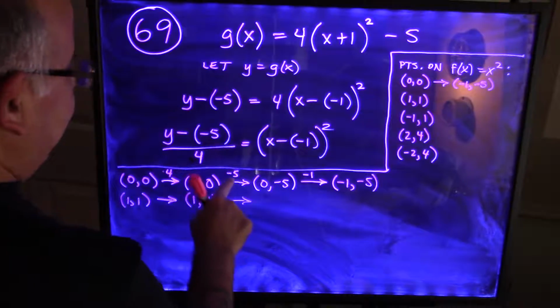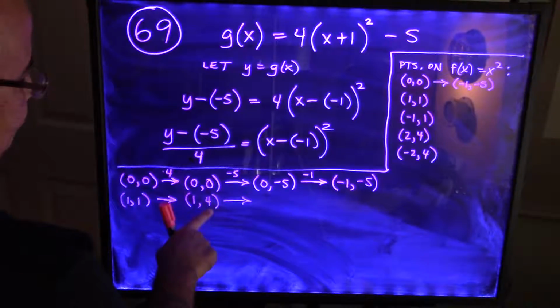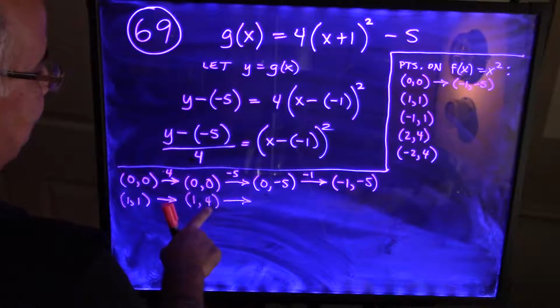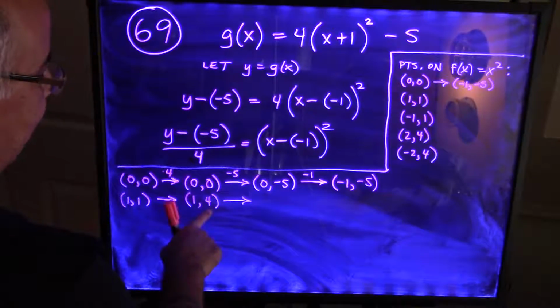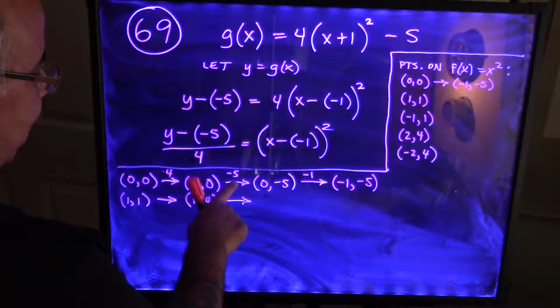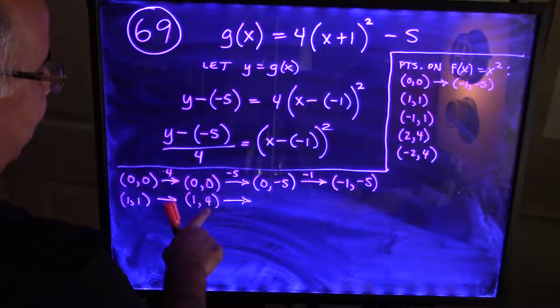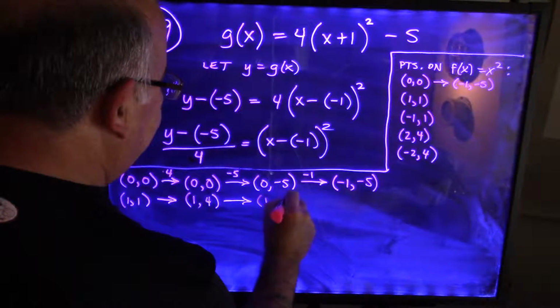Okay, now I'm going to add -5 to the y coordinate. This y coordinate here, not to the original. All right. So you do these operations to the point that you just transformed, not to the original point. So you're going to go -5 plus 4 is -1. So you got 1, -1.